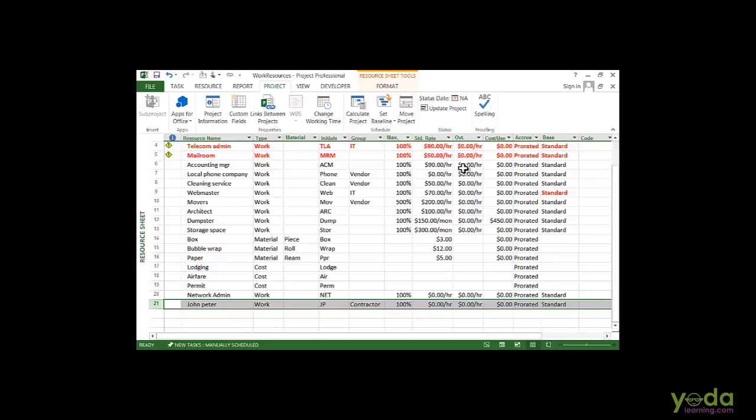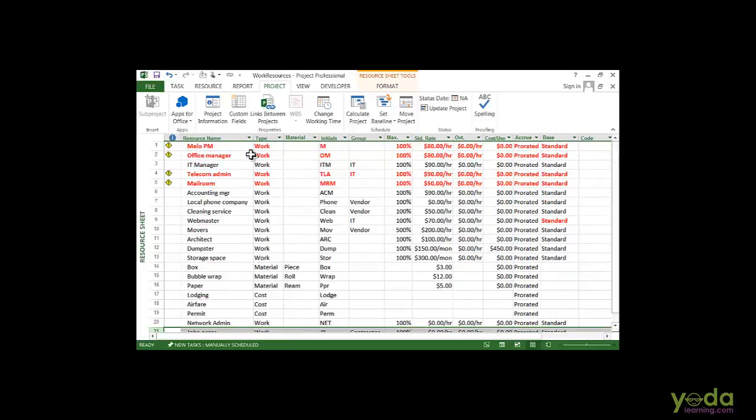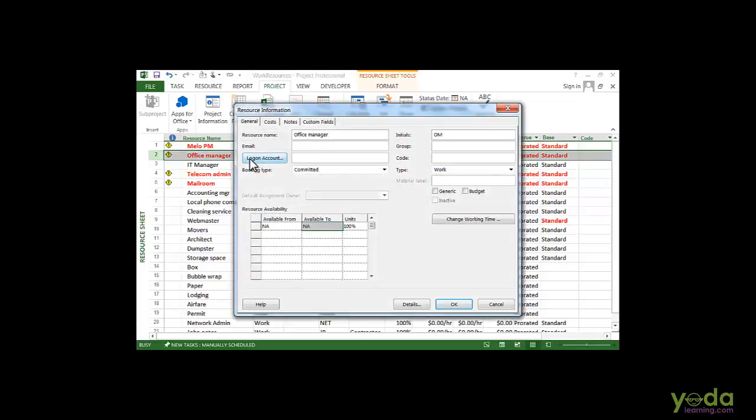Now I am going to open up the information dialog box for the project manager. So double click and resource information dialog box comes up. You can see that there's actually quite a few fields you can fill in for the resources.